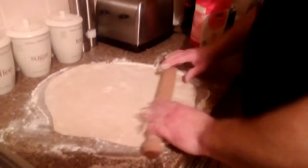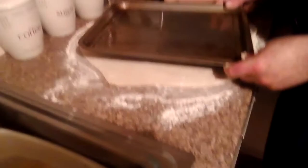Get that bit wider, get that bit wider. That is the tray, which I've greased already. That's going to fit into it nice.